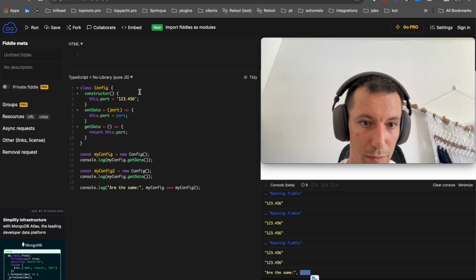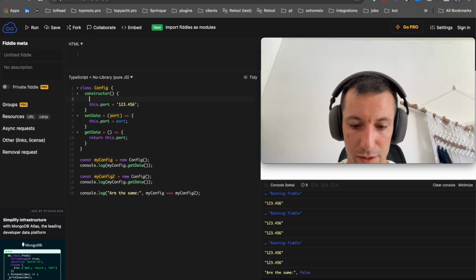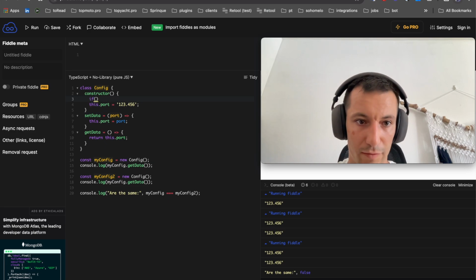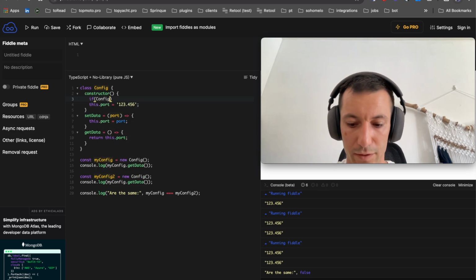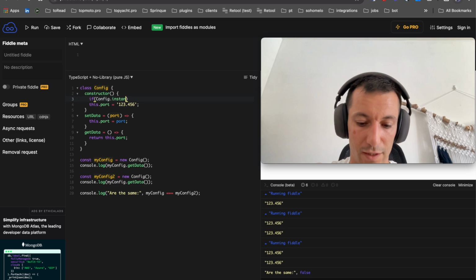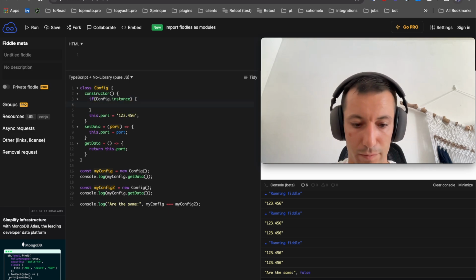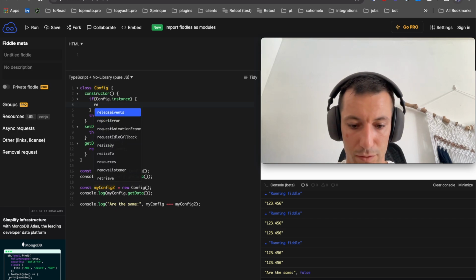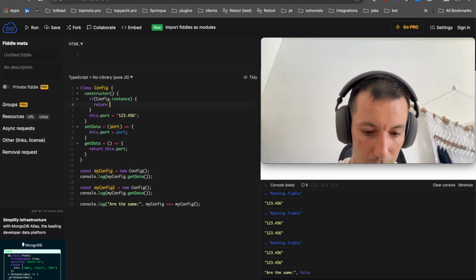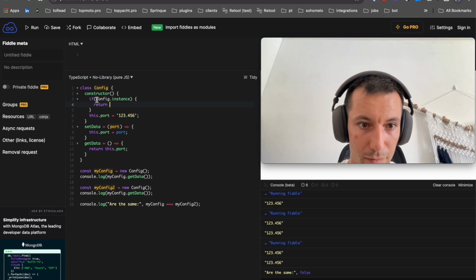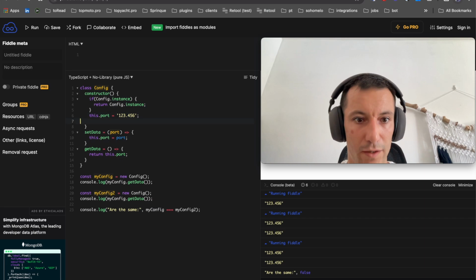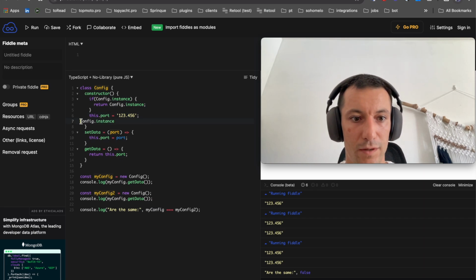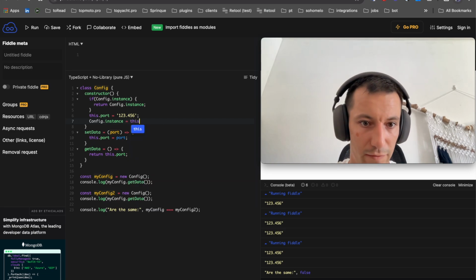So the main idea will be, let's say we have Config and an instance, this is a custom property. We will return the Config instance, and when we call it the first time, we will save it to this.